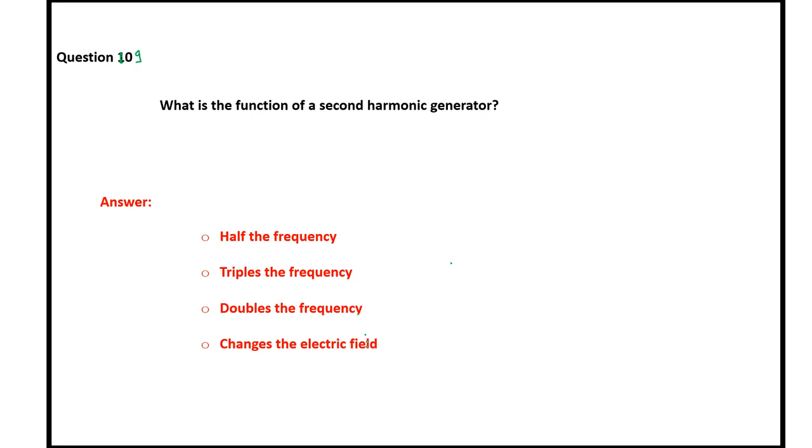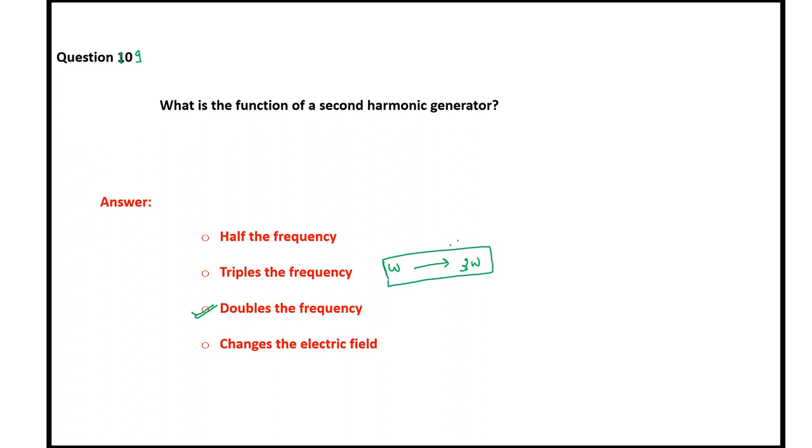Okay. So, does anyone have the answer for this question? I think it will be double the frequency. Yeah. So, it's quite an easy question. So basically the second harmonic generator doubles the frequency, but although there are some processes where from omega we can get 3 times omega, or tripling of the frequency can also occur, but the intensity will be quite less.